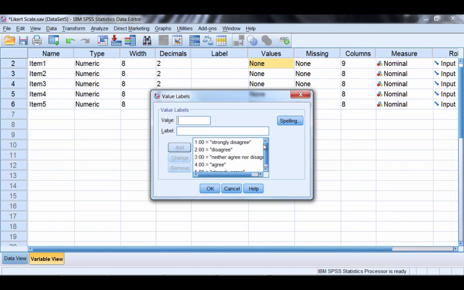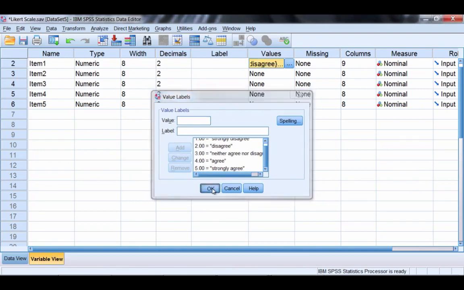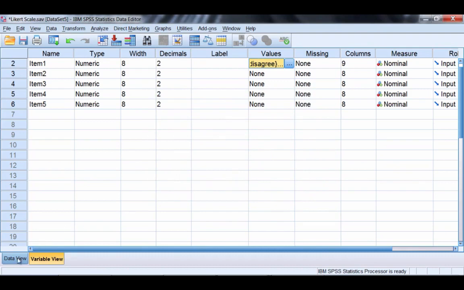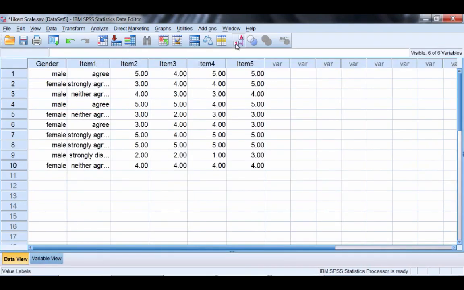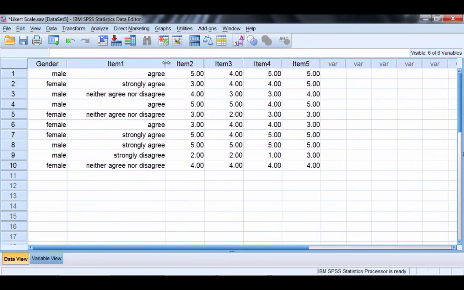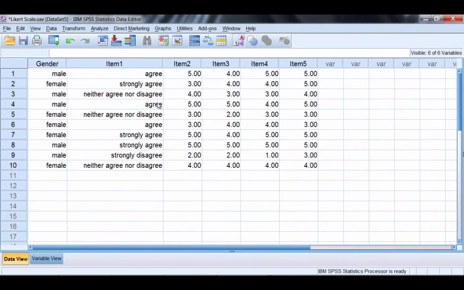They're all here. Just to review very quickly. 1 strongly disagree, 2 disagree, 3 neither agree nor disagree, 4 is agree, and 5 is strongly agree. Okay, so click OK. Now let's go back to our Data View tab. And here I can see the value labels are on. Here's my value labels, and I could stretch this if I want to. Notice the double arrow there. If I go to the right, I can see all of these values now very easily. So they've all been coded.